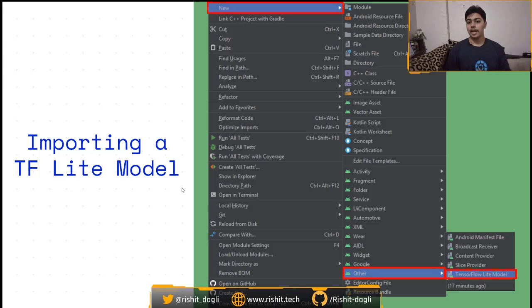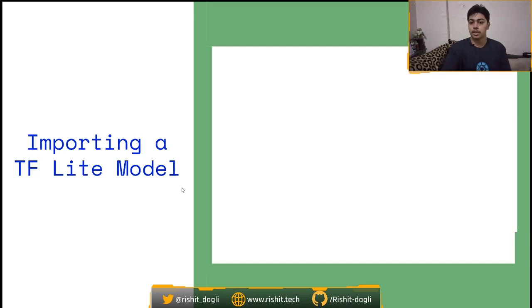So first off, I need to import my TensorFlow model, or my TensorFlow Lite model, that would be a better way to phrase it. And I would import my TensorFlow Lite model with metadata. So Android Studio now has this new option for importing TensorFlow models. Just right click on the module you want to import the model in, and I don't know if you can see it clearly on the slide, but under the other section you now have an option called TensorFlow Lite model. So once you click on that, you will get an option to import the TensorFlow Lite model, and this is how you essentially import it.